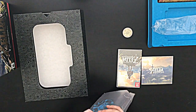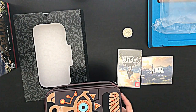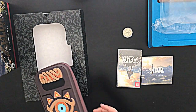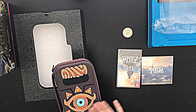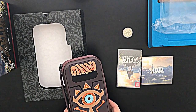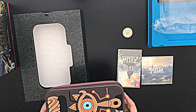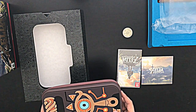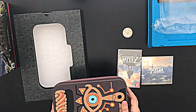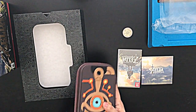Now, I'll admit, I'm not the biggest fan of peripherals as far as cases and little knickknacks go. Carrying cases, never liked them. I've always traveled light. Never really liked to take anything with me. In this case, the Switch is a portable console. But even then, I think I mentioned in my last video, I'm not even gonna be taking it out much. I love the aspect of going from one room to the next or into my living room and just carrying the console with me. But as far as taking it in my car or on a trip or on the plane, not necessarily going to be doing that. Like I said, I travel lightly, but it's so cool to have this just in case.